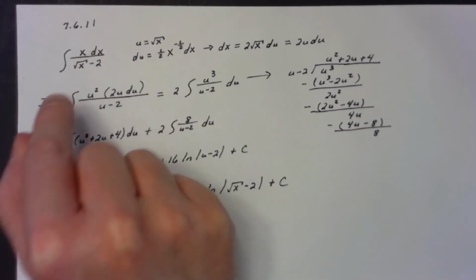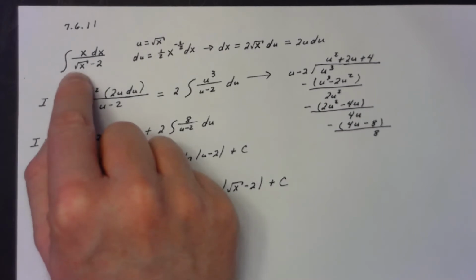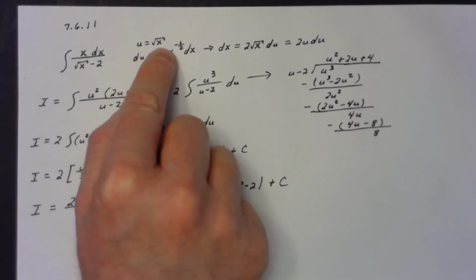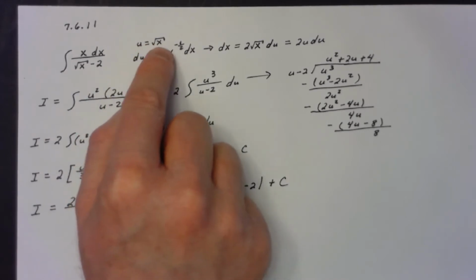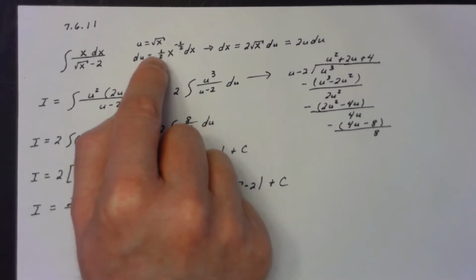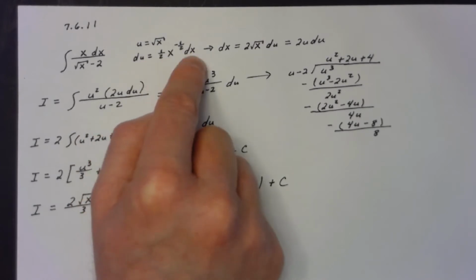So what's messing up this problem is that square root of x in the denominator. So the first thing I do is I go ahead and get rid of it. I'm going to use a substitution. Let's let u equal that root of x. So if u is equal to the root of x, which we know is x to the 1/2 power, then its derivative is going to be 1/2 x to the negative 1/2 with respect to x.